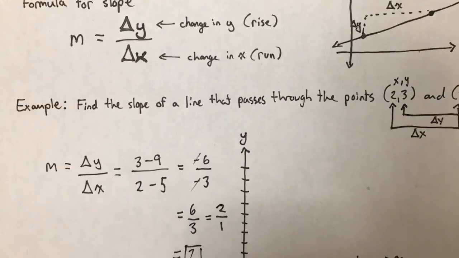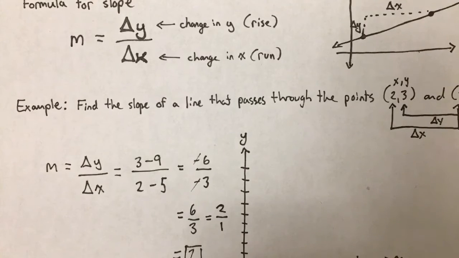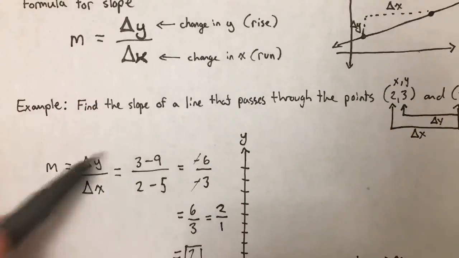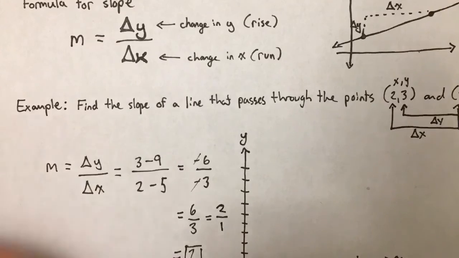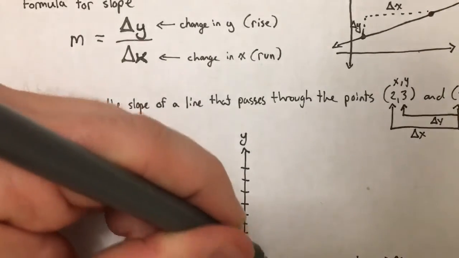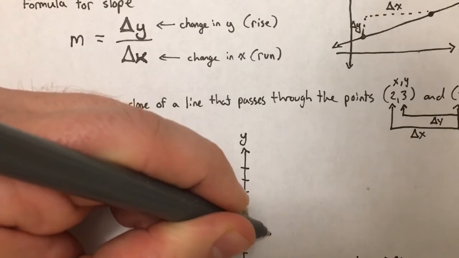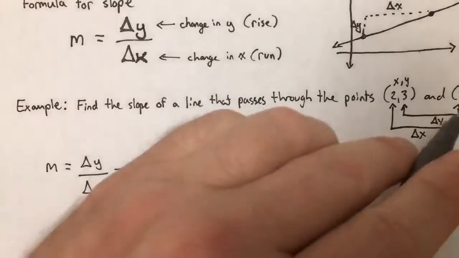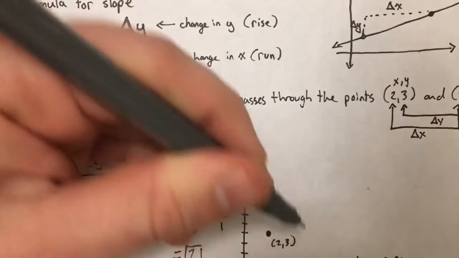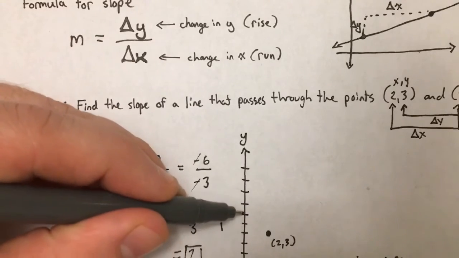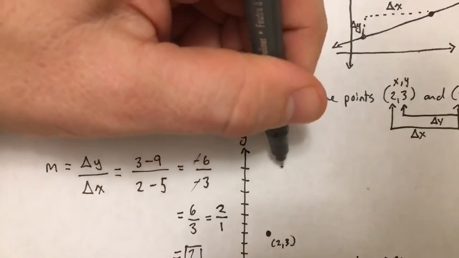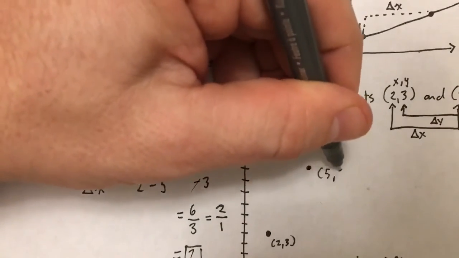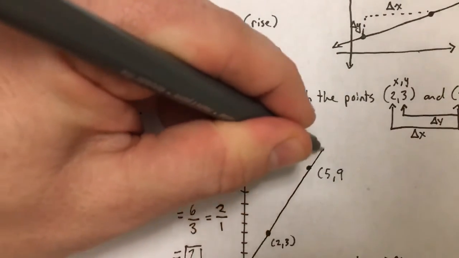So let's see how that translates over to if we were to graph these points out, so you have a visual understanding of it. So let's plot these 2 points out so you have a better understanding of how we found that measurement. So the first ordered pair is at (2, 3). So right there. So there's (2, 3). I'll label that point. And then our next point was at (5, 9). So we go right 5 and then up 9. So 1, 2, 3, 4, 5, 6, 7, 8, 9. And we went over 5. So it's about here. There we go. So there's (5, 9). And here's our line right here.